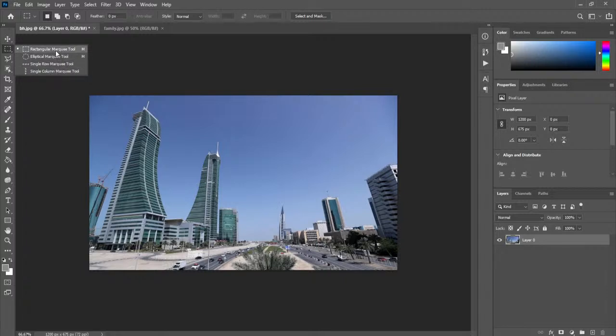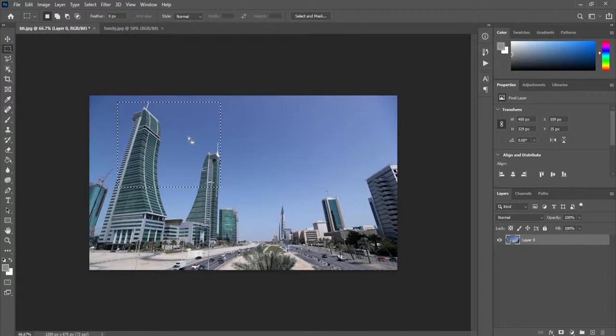Now, what is the rectangle marquee tool? Rectangle marquee tool basically allows you to create a rectangular selection. If I select this one, I can select anything just like this.